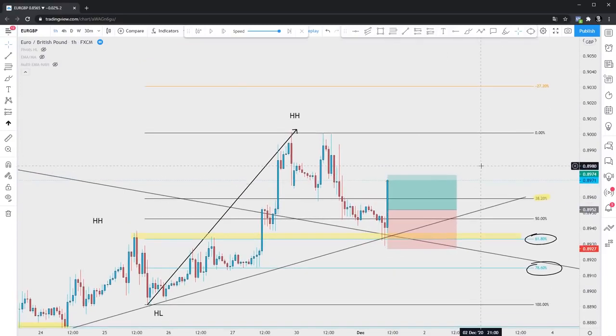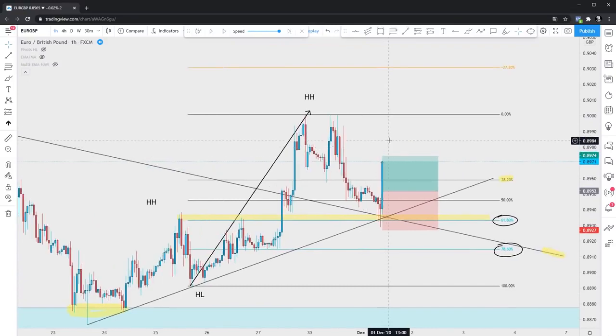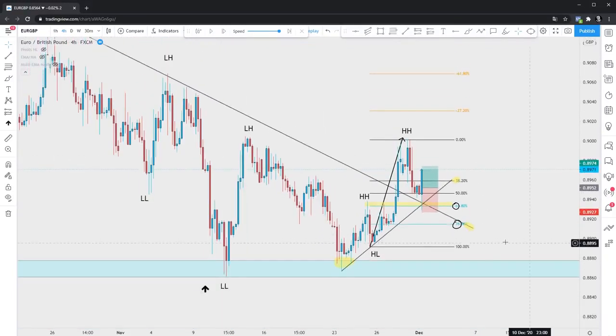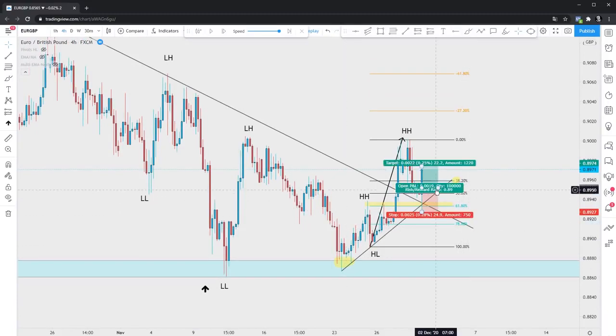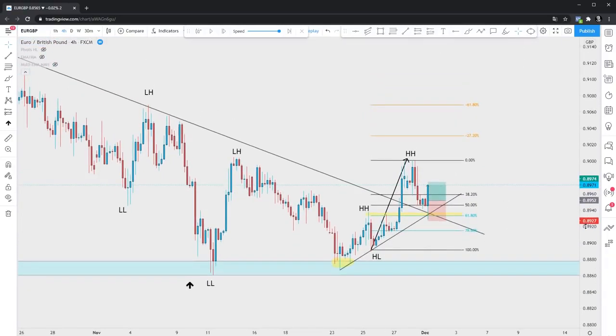So let's take a look at where we would exit the trade and where we would take some profits off the table, right? In order to do that, of course, we want to go on the higher time frames. Okay, so let's erase some of this stuff so it's going to be a little more clean. Okay, perfect. So on the 4 hour time frame, we want to combine our projections, so this one and this one, right, with market structure.